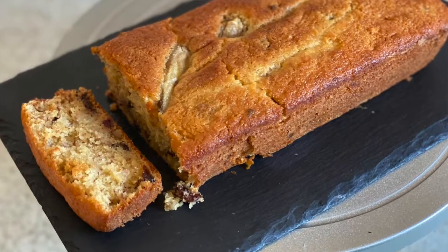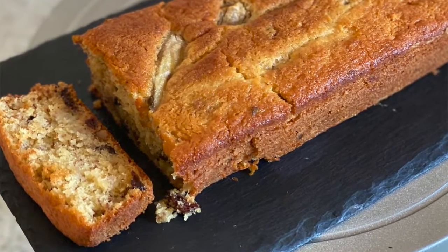So some of you asked me to do a lemon and blueberry cake as we're somewhat in what should be the spring summer season, although it's raining outside, so what are you going to do?